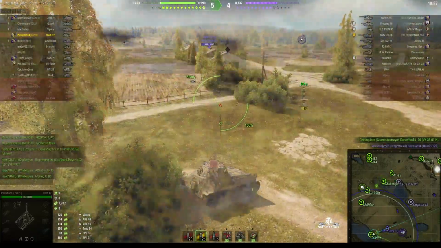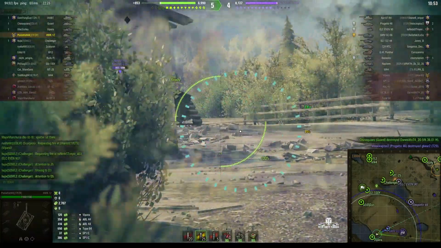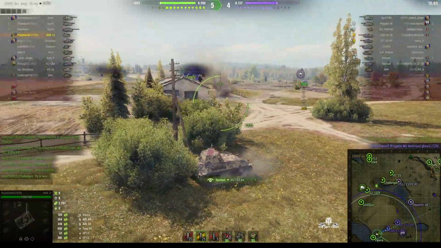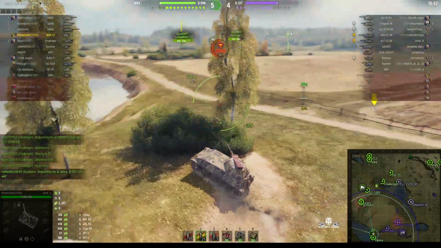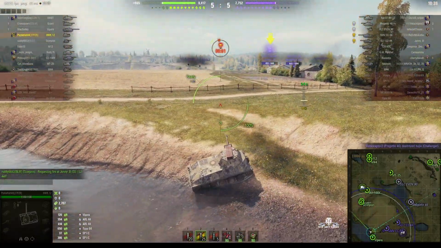Okay. This is taking a bit of a risk. He's trying to spot the enemy tanks around the corner. He's found two, the SMVCC and an SU-122 44, but he did get spotted. He managed to make it into the dip.